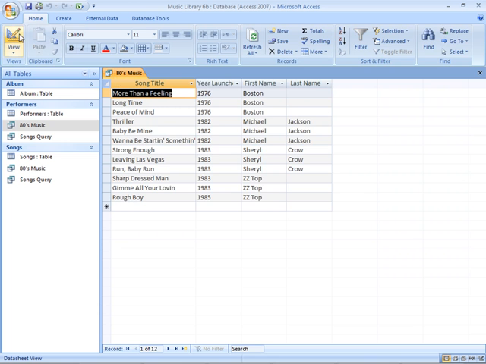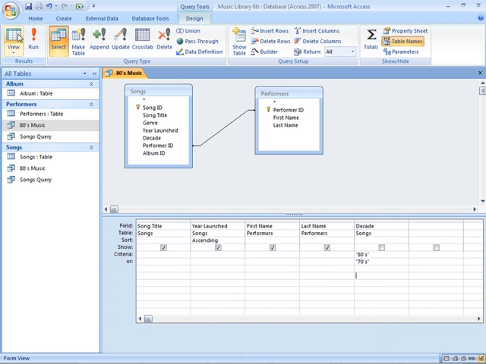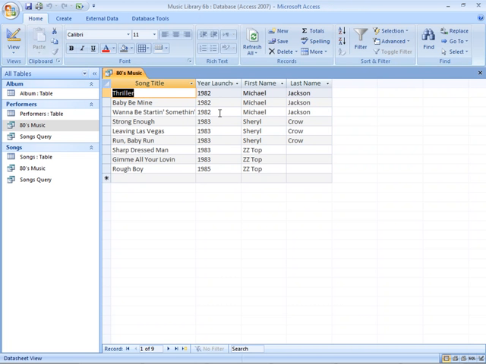I'm going to go back to Design View. And I no longer want the 70s criteria. It doesn't make sense for this query. I simply highlight it by clicking and dragging and hitting Delete on the keyboard. When I run it, the new results are only 80s songs, but still sorted by the year. And now I'm ready to save my changes. Coming up to the Save button and clicking Save is going to save all those design changes I made. So this query is now up to date.